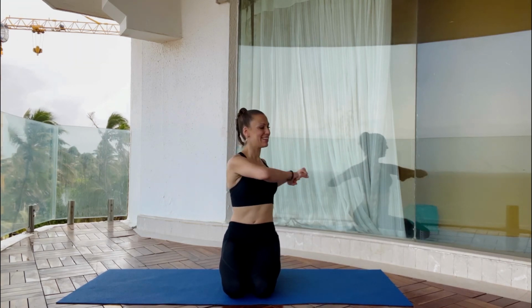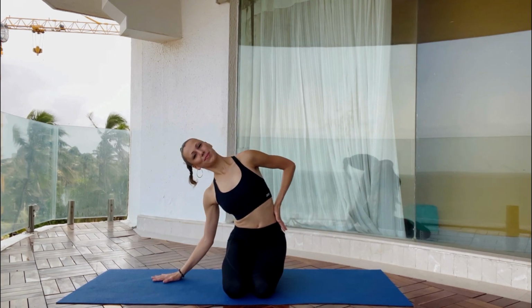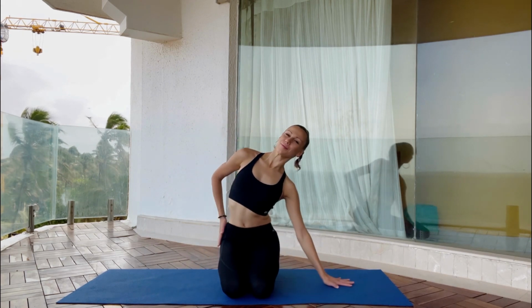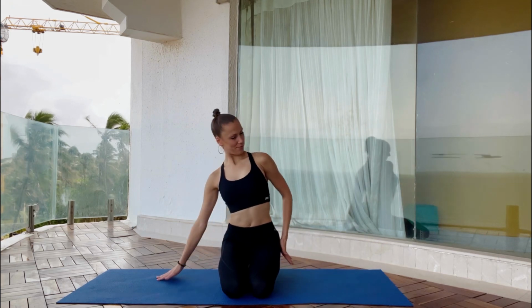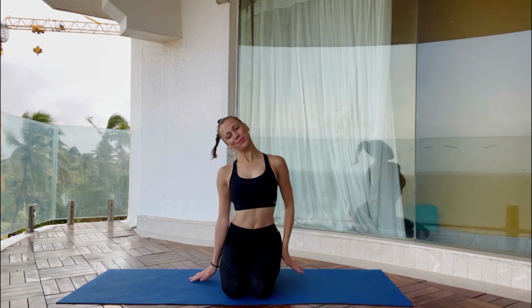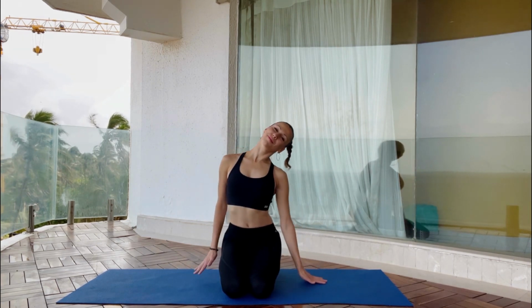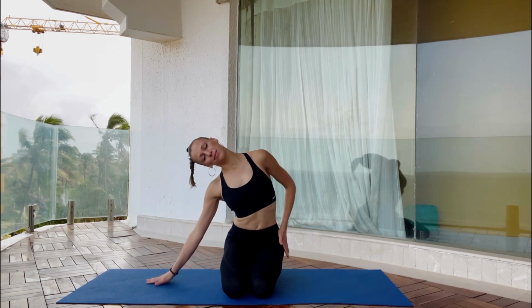3, 2, 1. Fantastic. Let's take our left hand down to our mat and grab onto our waist here with our right hand. We're just going to move into a set of side bends here, just reaching that right arm out now as you feel that stretch here in your waist, moving from one side again to the other. And notice if there's any tension maybe in your hips, in your thighs, in your shoulders, taking that eye line where you would like to, moving for another couple of sets here from your left, moving back to your right.